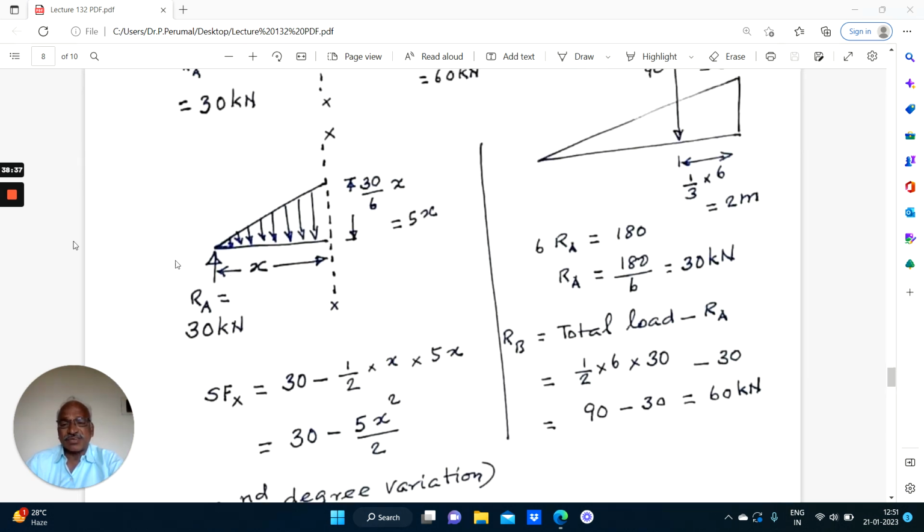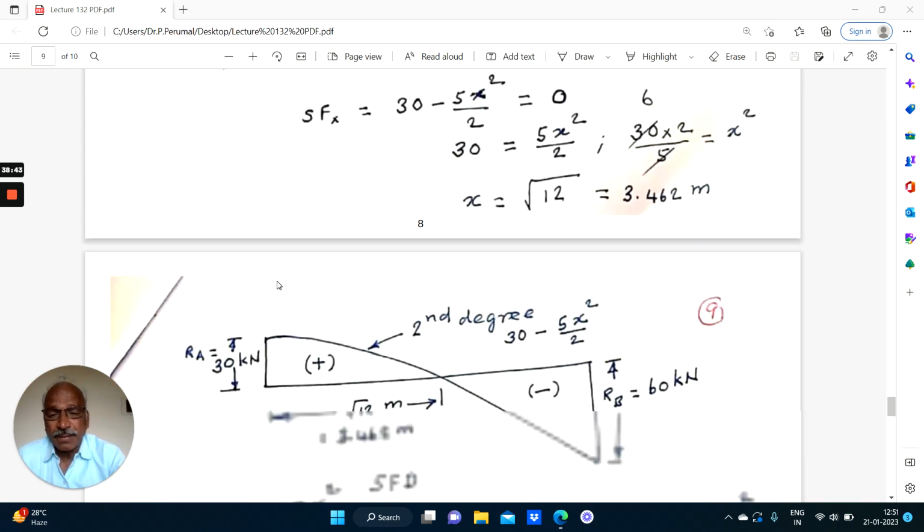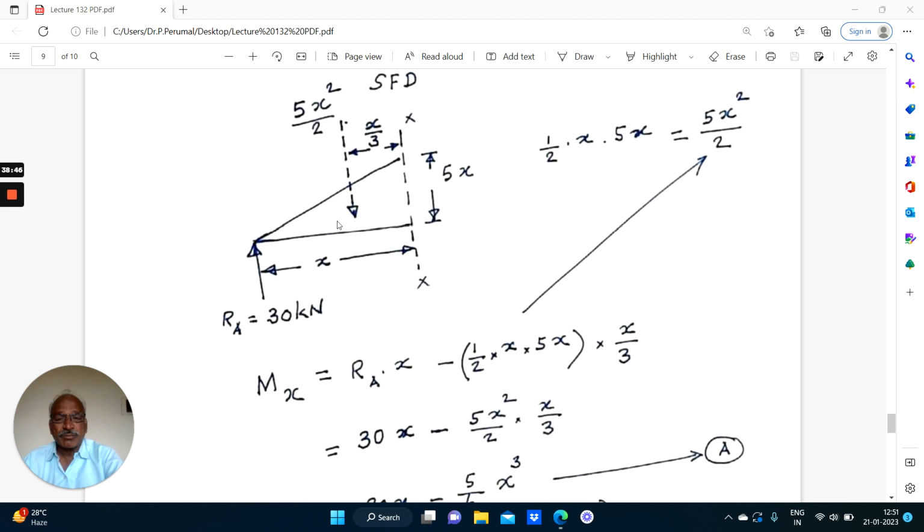Again, the same figure, this figure. We are considering this same figure. Now here, we find out the bending moment at some section X. Bending moment at the same section XX. Bending moment equal to RA into X. RA into X is this value minus, you know what is the meaning of this πx?